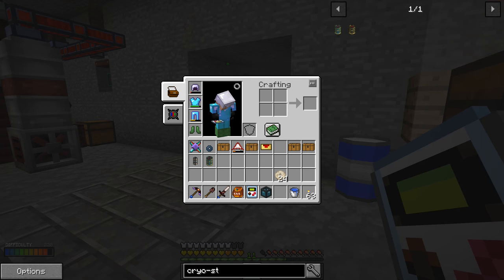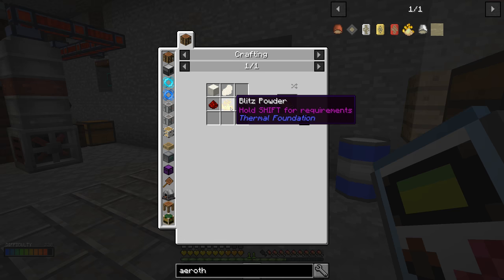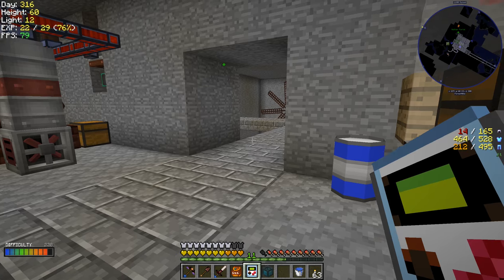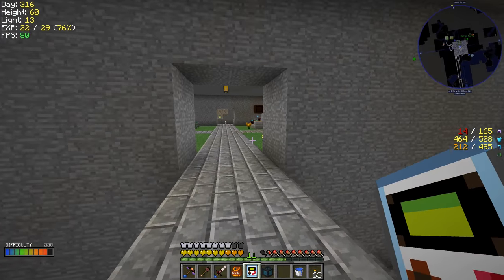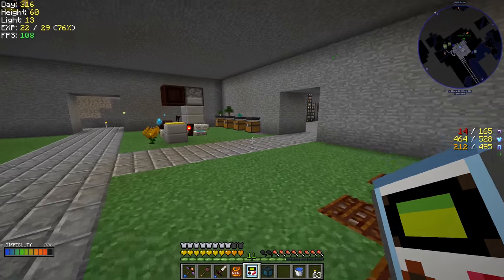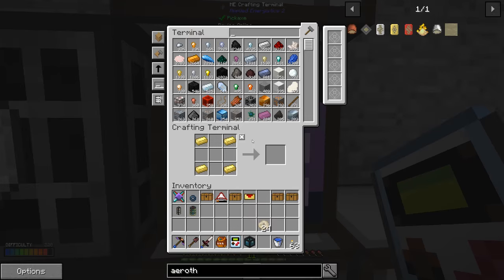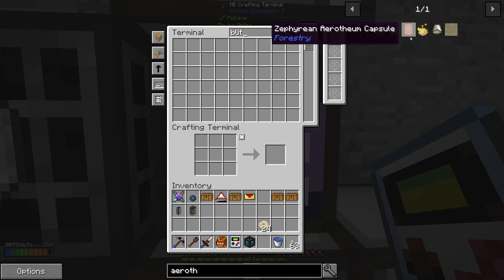So erothium is the other thing that we're going to have to figure out how to get, and that is with nitrate, redstone, blitz powder, and sand. I don't remember if we have any blitz. I believe those monsters spawn in the desert, and I don't think we've found any desert around us. But we might have gotten these from a reward. It's gotten us before. So let's take a look. No, we don't have blitz.